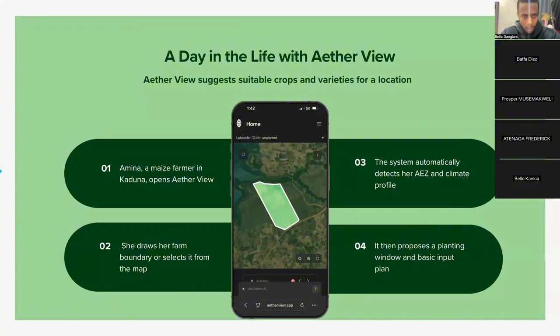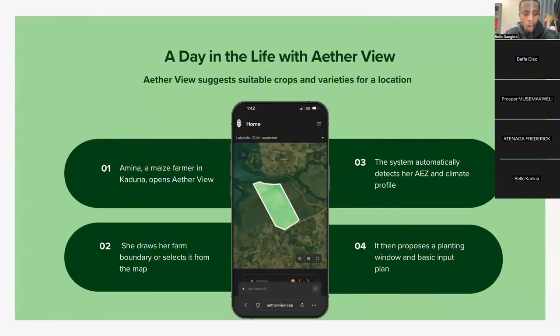Okay, so right now, I'll take you through a demo of our existing app, of the current features that we have. And we're focused on doing a few things really well: precise farm mapping, the intelligent AEZ-based insights, that's the ecological zones, and robust crop profiles tailored to Nigeria. We're picking a handful of crops at this moment. With extensive research, we built crop profiles for, I think, 9 to 11 crops at the moment, and we will continue to roll out more crops and more features in the future.